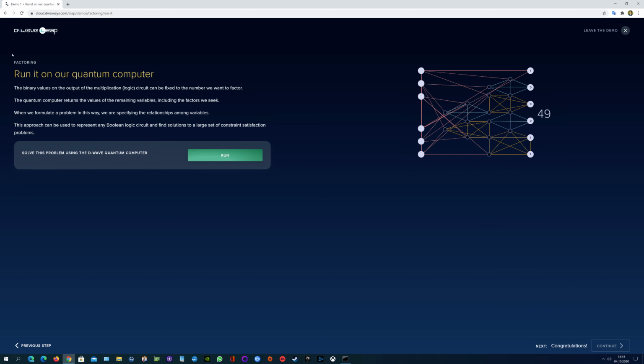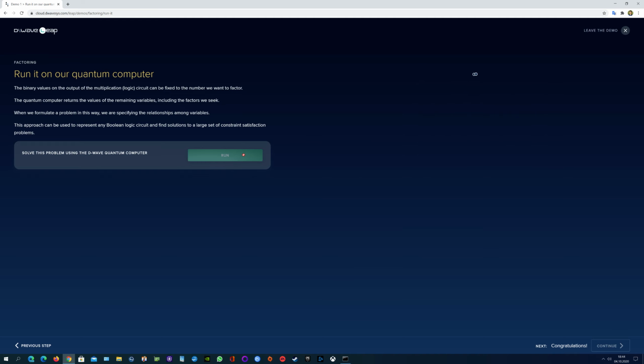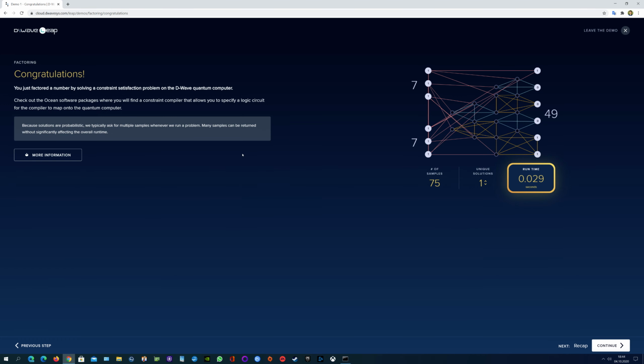So we go forward, running it on our quantum computer. So let's run it and go. And that was solved in 0.029 seconds. Of 75 samples, the unique solution is 1.